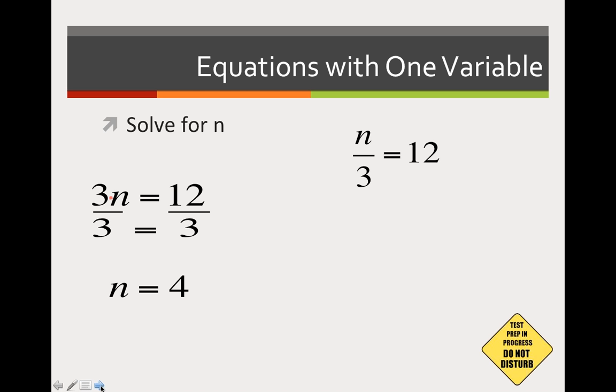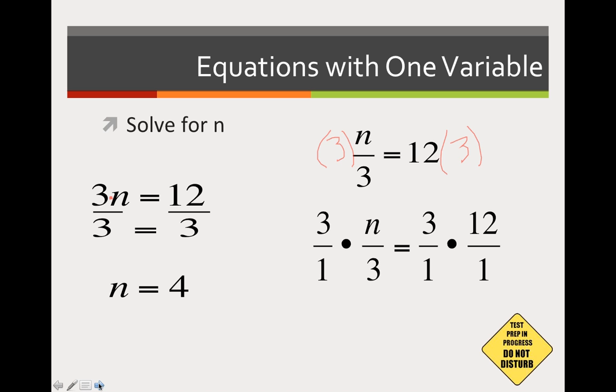Here's another example where we're actually dividing by 3. To do the opposite of dividing by 3, we'll end up multiplying both sides by 3 to get rid of the division of 3. We're going to typically perform the opposite of the operation in the equation to get rid of it. So anytime we want to get rid of something, we just do the opposite of whatever it's doing. If it's subtracting, we add it. If it's dividing, we multiply it. If it's adding, we subtract it. And so that'll give us 36.